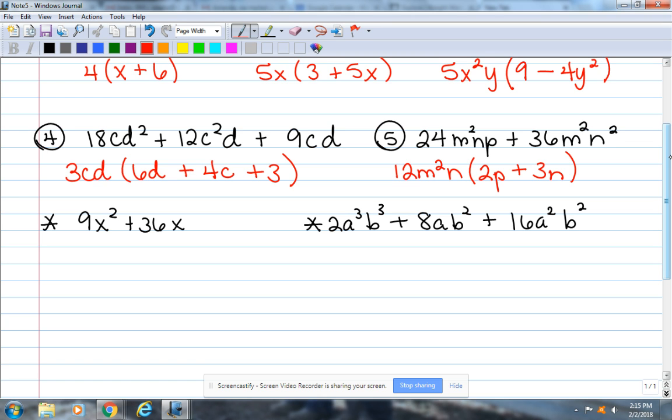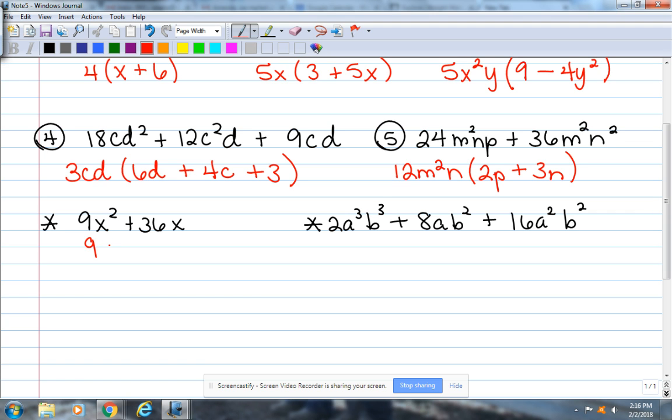All right. Do I have a volunteer for the first one? KD, get right on board. Do that 9x squared plus 36. You gotta explain why you're doing it. All right. So y'all see this right there, right? We already got a 9 right there. So we're gonna go in the 9. 9 goes into 9. Okay. 9 goes into 36 too. You're doing your GCF for both of them.